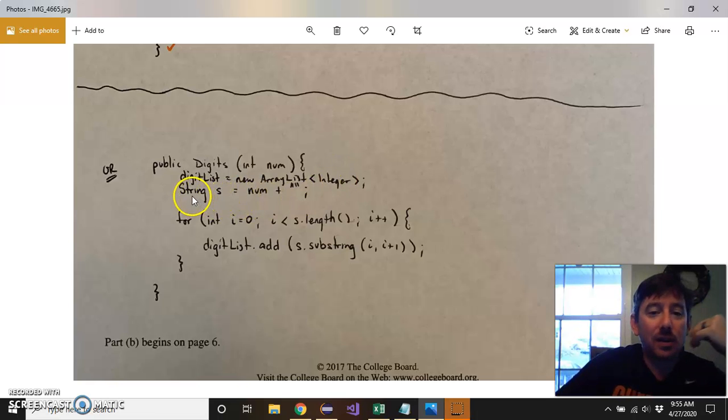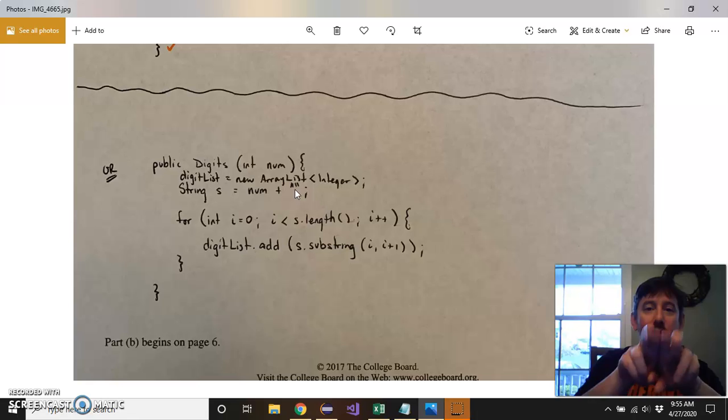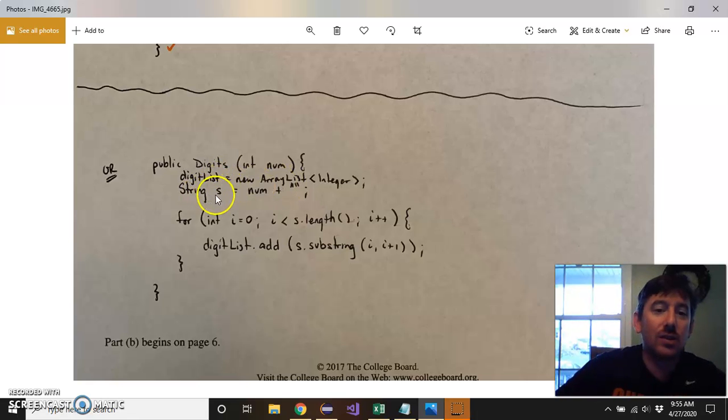The second, now the logic that I'm going to apply here is treating my number like a string. So you can use integer.toString and make a stringy version of the number, or the cheapest way to turn a number into a string is to just concatenate an empty string onto it and save it as a string. That's cheap and easy. So now I have a string that is exactly the same as my number. And now that it's a string, I can loop through and use substring to just grab one thing at a time and add it into my array list.